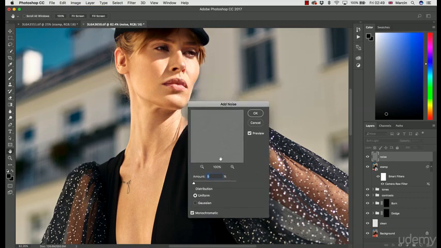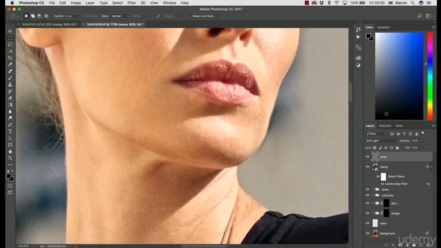And what you need to make sure is that the amount of noise you add will be suitable for all of your sets. Don't try to add a different amount of noise for different images. That doesn't look that great. I will go with noise at the level 12, which seems to work pretty well over here. And also you can sometimes change the opacity. This is not very strong noise.